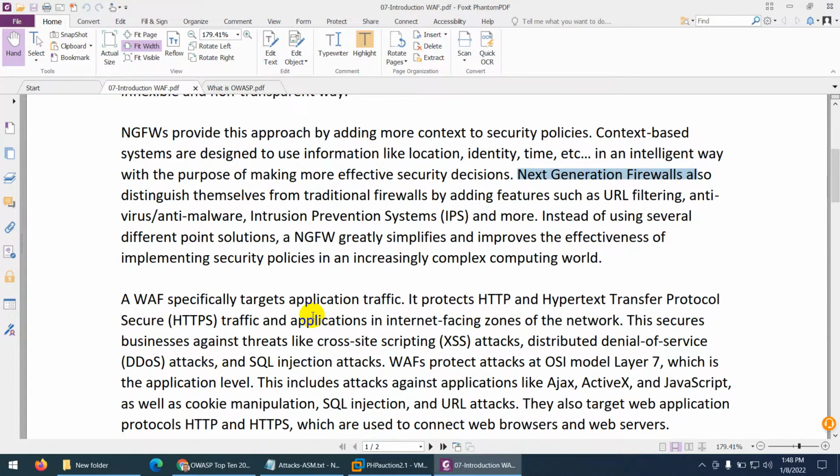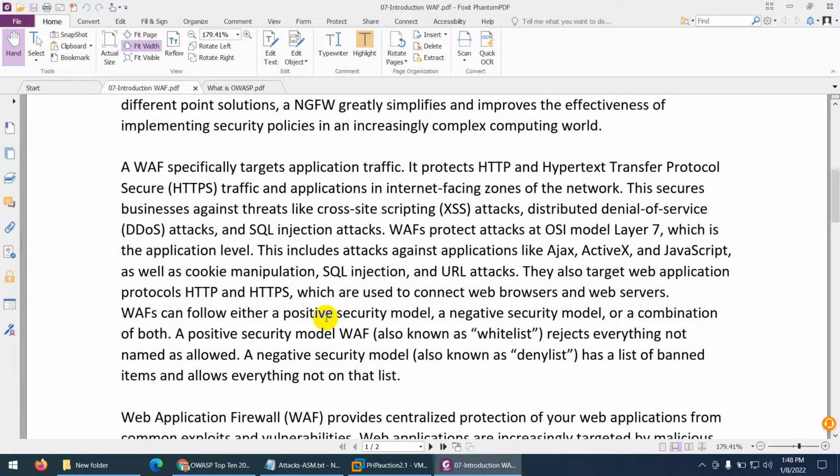WAF can also do URL filtering, antivirus, anti-malware, and Trojan prevention, and more. But there are many things which cannot be protected by next generation firewall. So that's why we need WAF, a special type of firewall which can protect against HTTP, web, and mobile application vulnerabilities and attacks.